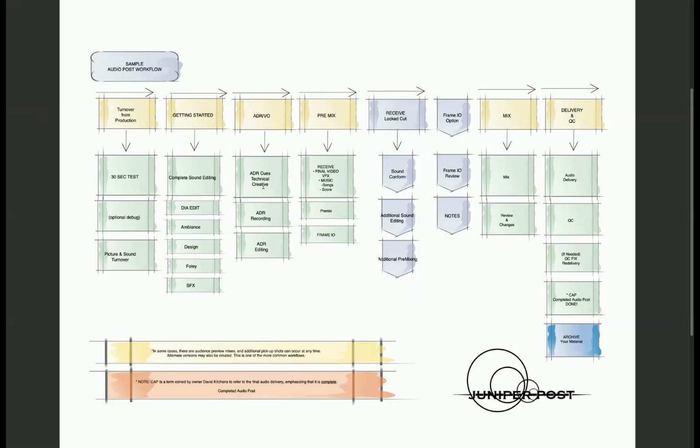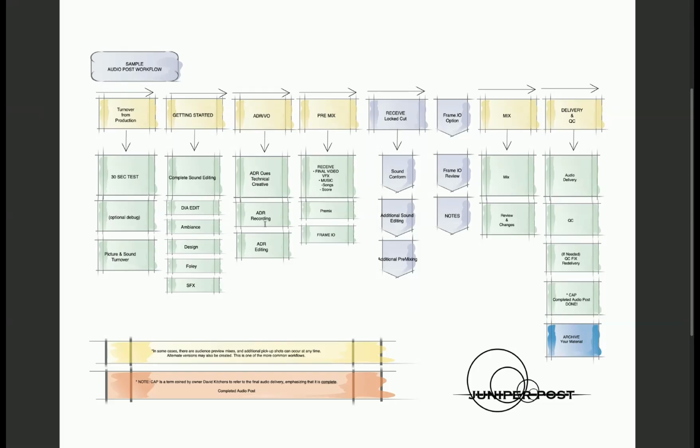We need your creative cues. And once we have your creative ADR cues, and those will be something like some off-screen dialogue or phone conversations or whatever the case may be that is not going to be technical. We're going to provide you with cues that are dialogue distorted that we can't repair. And there's a lot of things we can repair now, more so than in the past for sure. But anything that you have, we need it provided to us with time code number, etc. So that the character name, the time code, where it starts and the line. And then we'll incorporate that with our technical cues.